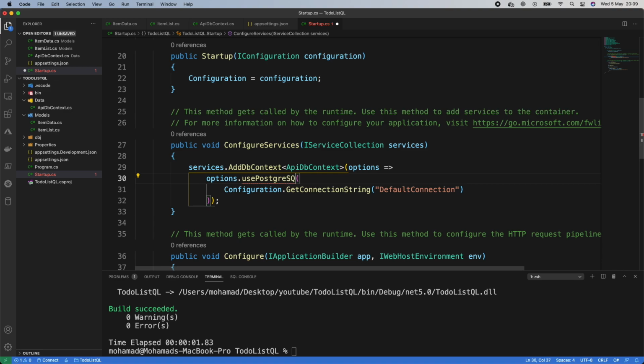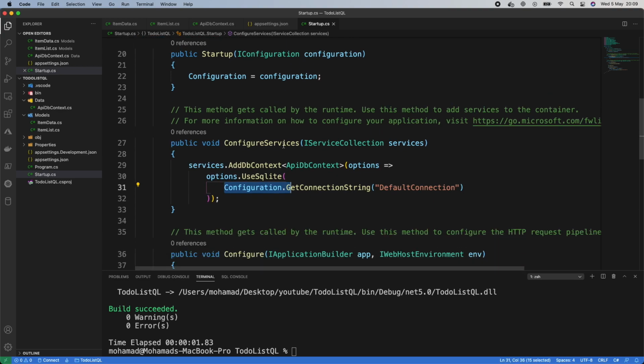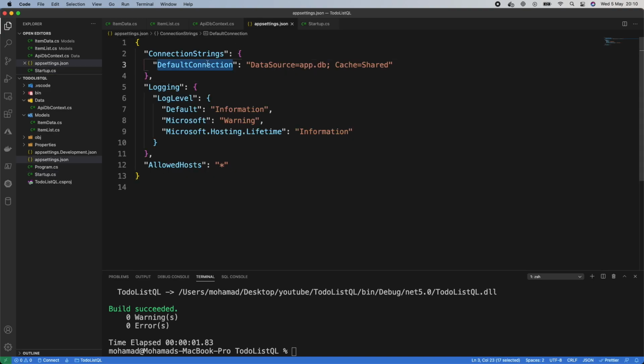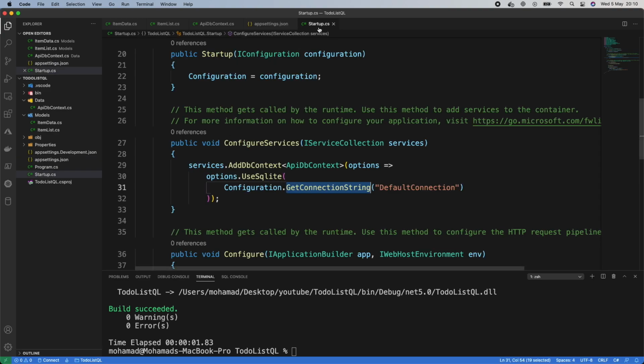And that way we configure it. But in our case, we're using SQLite, so we'll put .SQLite. And lastly, we're utilizing the configuration which we have initiated here in order for us to access the connection string, which is this one, in order to get the default connection, which is this string basically here. And after we have done that, we have just closed it.